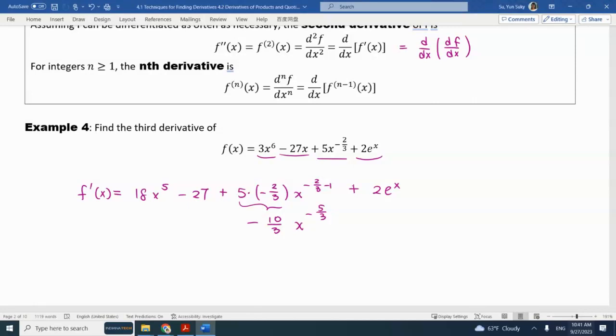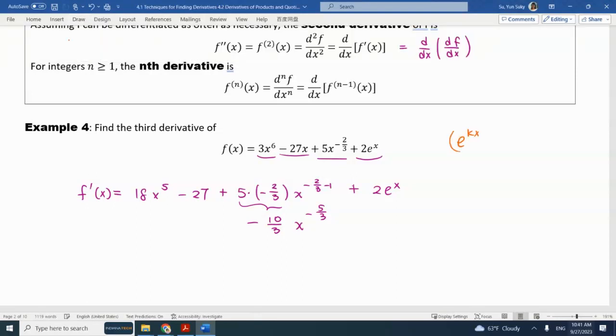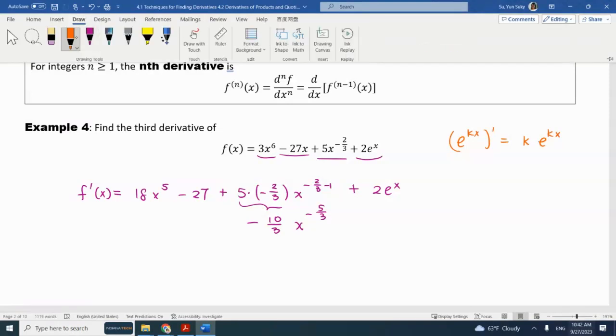Yes, the derivative of e to the x is itself. Yes, right. Oh, okay. So later on, we have something more fun. If you have e to the kx, the derivative will be k times e to the kx. So if you only have x, then it's the same. But if you have something times x in the exponent, you actually multiply that thing down in front. Yes, good. Okay, next.